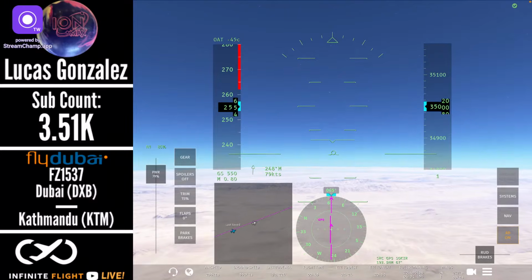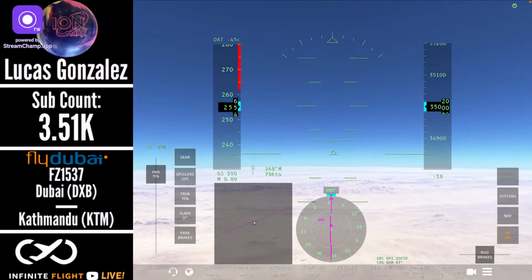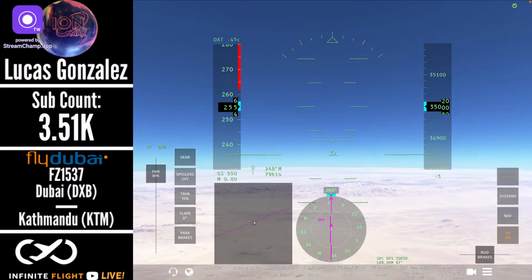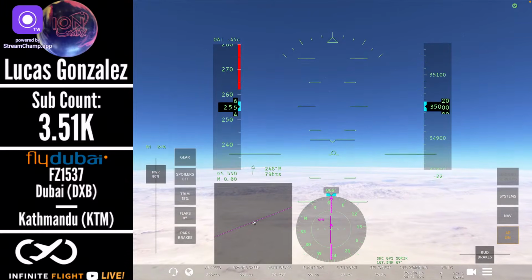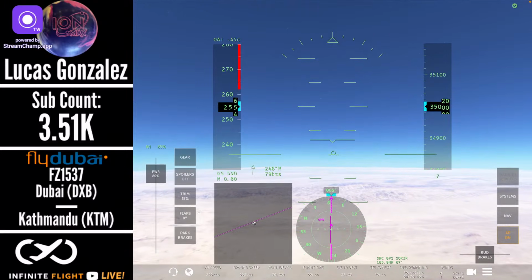On the 777-300. I need to do some 777 flights. I feel like I've abandoned the 777 on Infinite Flight, since it's my best performing aircraft on the sim, and I just pretty much abandoned it. I need to start doing routes with that aircraft again. When I did Sao Paulo to Atlanta, that was on the A330, but even British operates it, it's on the A380. I don't know what to choose now. It's 50-50 if I should do the British A380 or American 777.